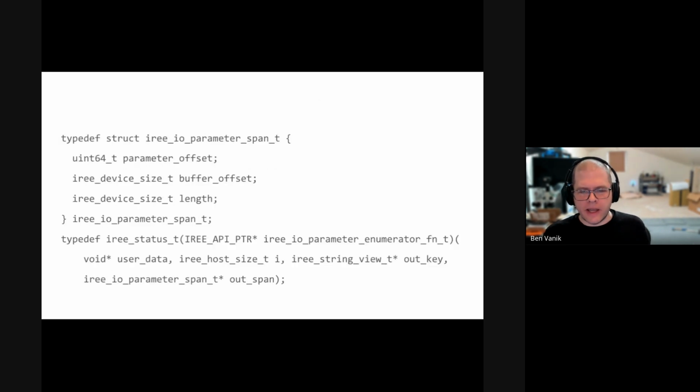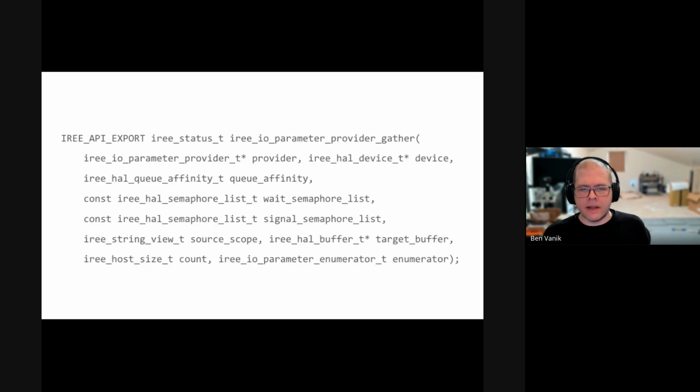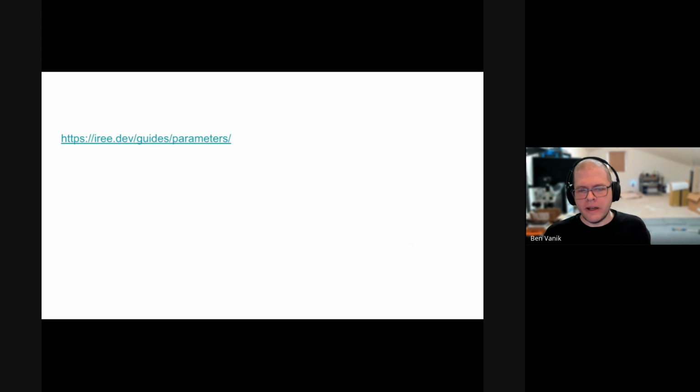And then finally, the API for this stuff. If you want to use parameters, we support loading. All of these are asynchronous, so they run on device and they run in a timeline along with other work. We can load, we can gather, where we take a list of parameters to gather, or we can scatter, where we take a list of parameters to scatter. These are the core primitives. This is what the compiler targets. If you're implementing your own provider, these are the three methods that you implement: load, gather, and scatter. And as long as you can follow this API, you get parameters.